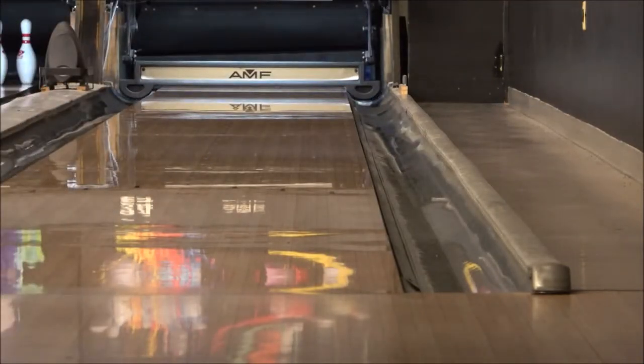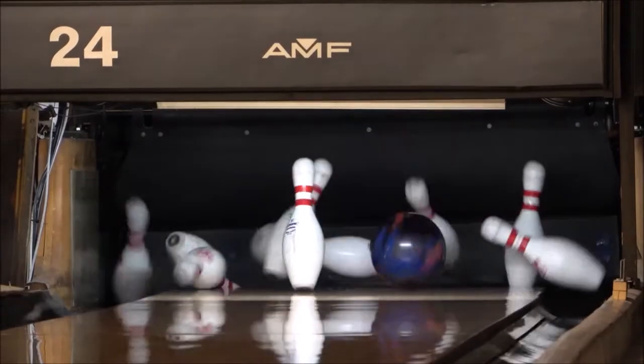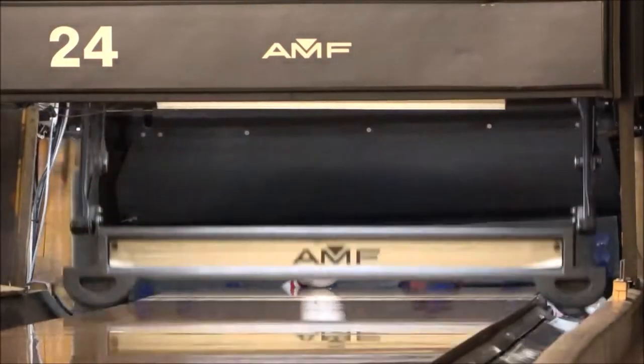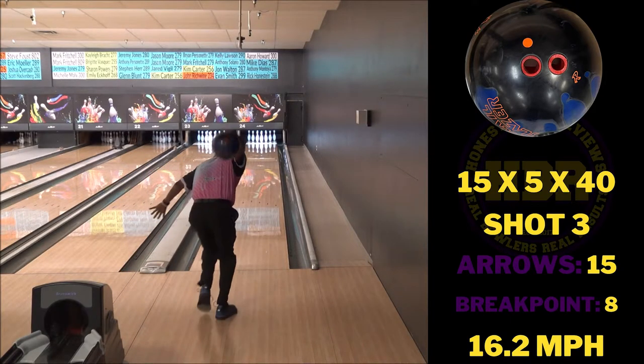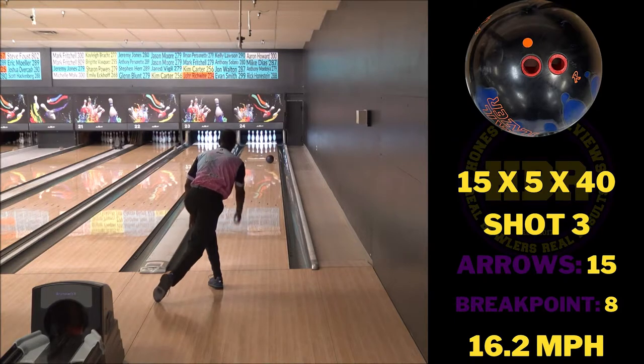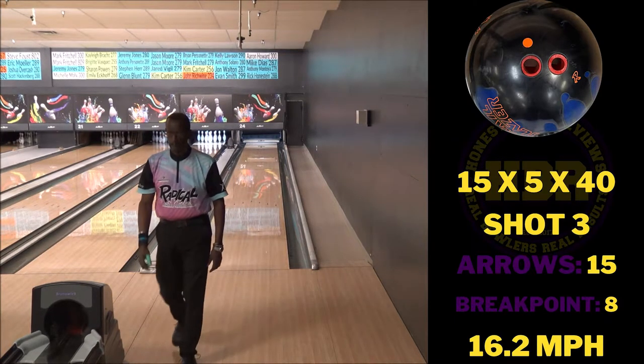Now, where is it going to fit in the bag? Well, on long oil, it's going to be the first one out of the bag. Medium oil, not so much so, but you can get inside with this, and because of the cover stock, you're going to get this thing to be able to turn the corner.